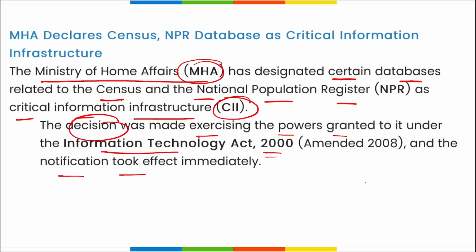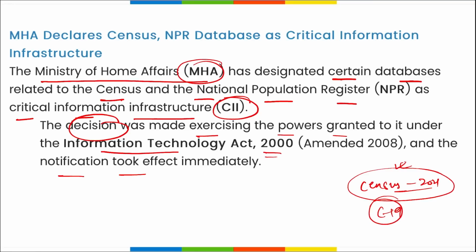All right, also remember the census for the year 2021. We know that there was a census going to be held in 2021, but this census was halted due to the COVID-19 pandemic that was going on. All right, and it is expected that this census will soon resume and take effect very soon. All right, highly important.